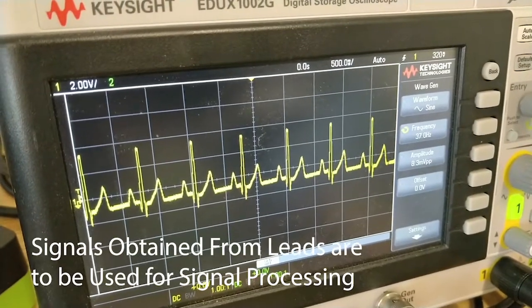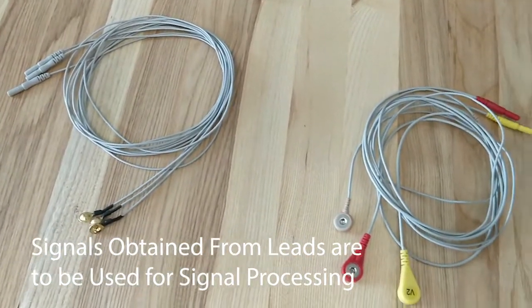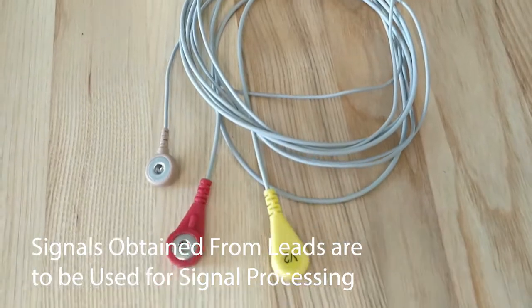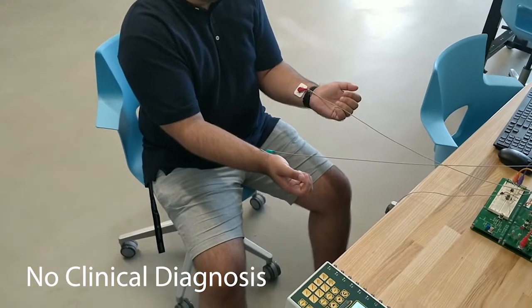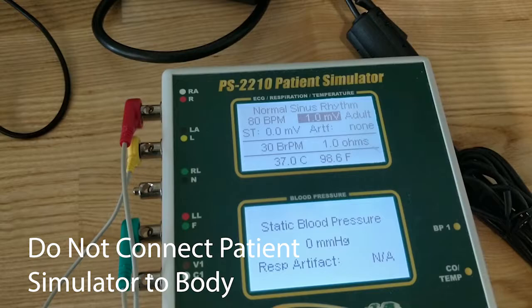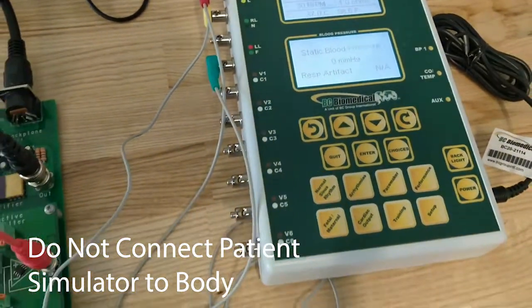Any biosignals obtained during these experimentations using the ECG or EEG leads and electrodes is to be used for signal processing and testing purposes only. There won't be any clinical diagnosis or therapeutic treatment that will be done in this lab, and any such attempts might cause serious damage to the user. Lastly, do not connect the patient simulator to your body during this lab.